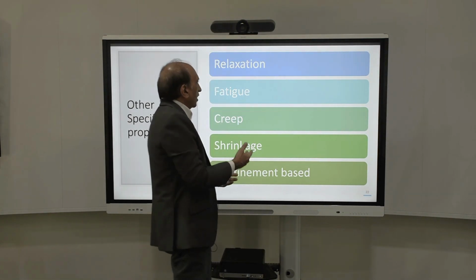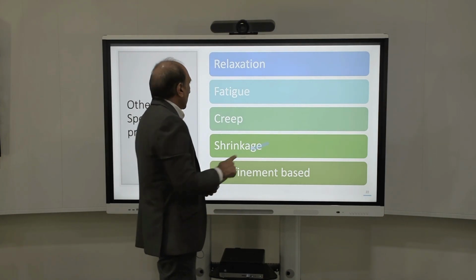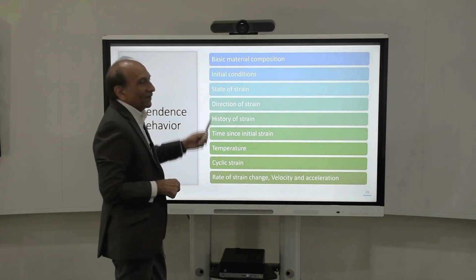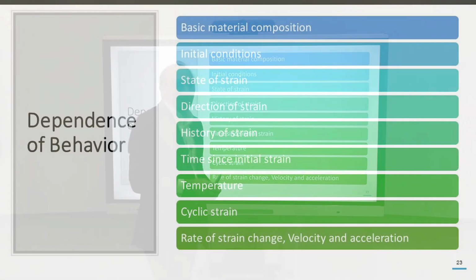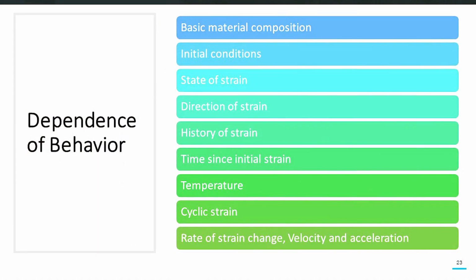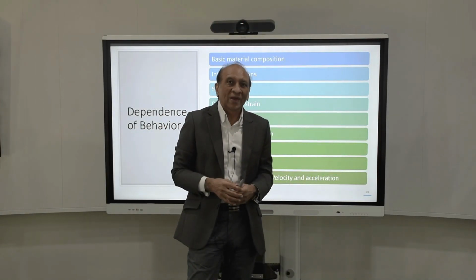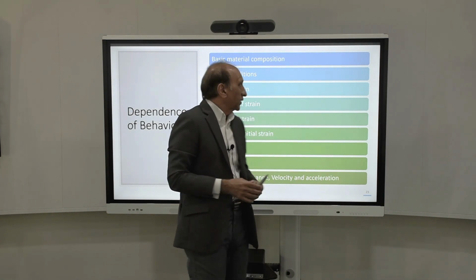So now the basic material definitions have so many things to consider. And many of these are actually dependent on other things. Basic material composition will govern the properties. Of course, it's concrete, but which type of concrete, aggregate, and so on. Initial conditions will govern whether it was cast, whether it was lifted, whether it was cast in place. How was it made? That will affect the pre-strains or pre-stresses in the member.